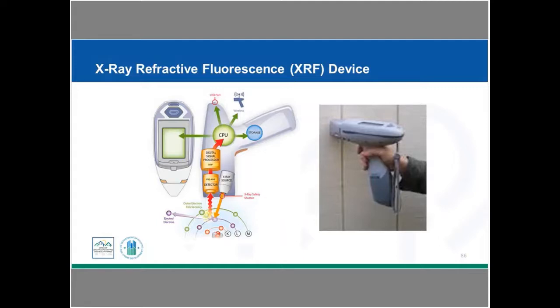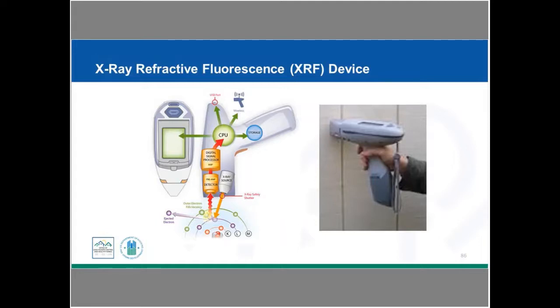And so they're essentially taking an X-ray of the surface and the substrate below that and determining whether we have lead paint. As part of a risk assessment, there would not only be a visual review of that property, looking for evidence of dust and friction surfaces, but we would also be using the XRF machine to actually test. We might have friction surfaces or impact surfaces like door frames, but with our XRF machine, we might test them and determine it doesn't include lead paint. So we would not have to be treating them to reduce lead paint hazards in that case because we had testing results to demonstrate that.